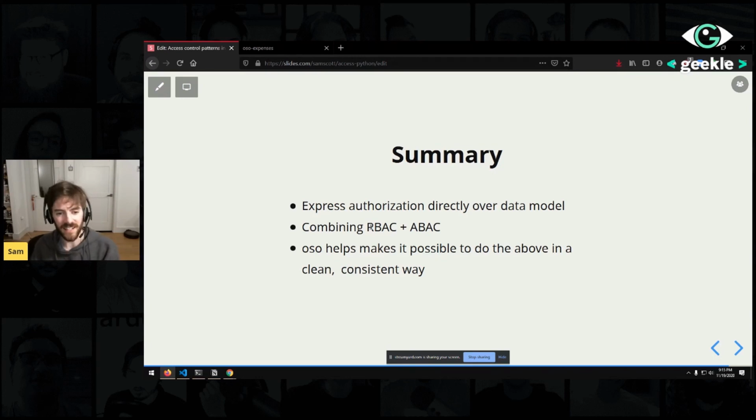And again, I'm a little bit biased on this, but in my opinion, what we've been trying to do with Oso is make it possible to do all of these things in as clean and consistent a way as possible. So you've seen the policy syntax, you've seen that I'm able to write directly over my Django models and look up attributes the way I would in Python apps, without needing to worry about things like how the filtering is actually done in the database layer.